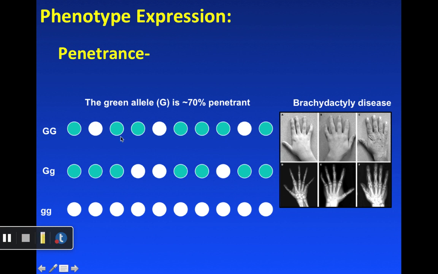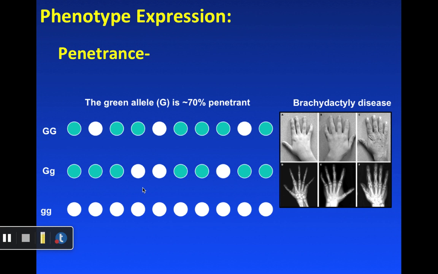So if in this situation you see that only about 70% of the individuals express a phenotype that they should express, you might say that allele, that gene, is about 70% penetrant. Again, because it doesn't always produce the phenotype that you would predict in the offspring. And there are various things that can contribute to that, such as there could be other genes involved, there could be environmental factors involved as well. Okay.